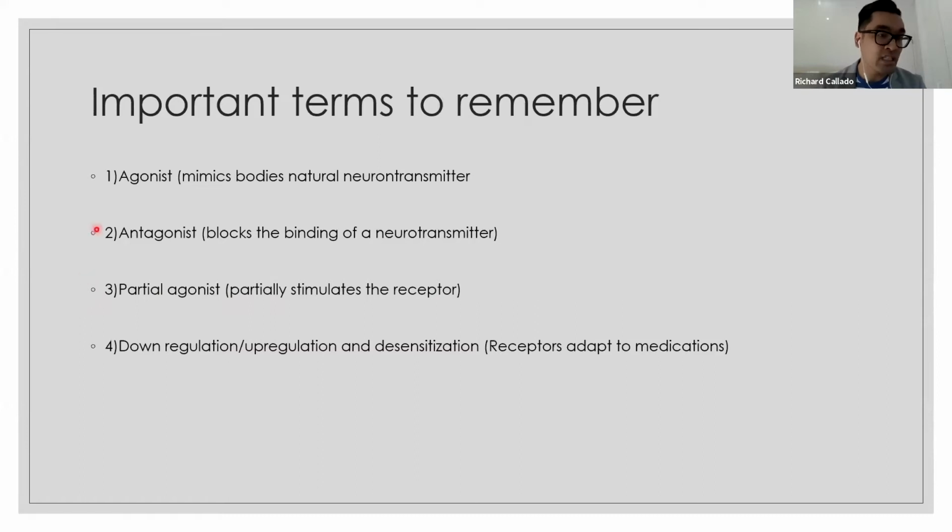And another concept we should know is downregulation and upregulation. All right. So downregulation and upregulation kind of explain why medicines work for a certain amount of time, then all of a sudden they stop working. The reason why is because our body always strives to maintain homeostasis, right? So if you're blocking a neuron artificially, let's say, for instance, with a dopamine blocker, what do you think is going to happen to that neuron? It's not used to not getting as much dopamine as it was getting before, right?